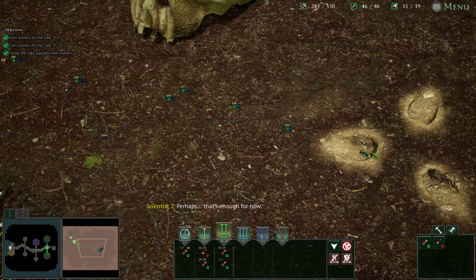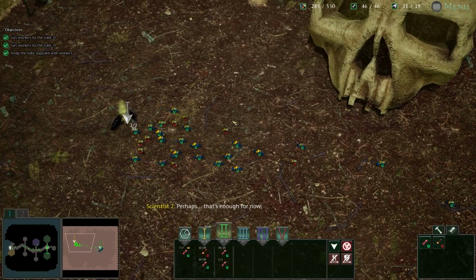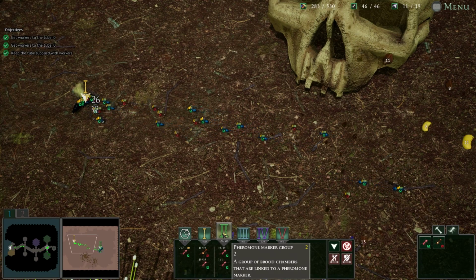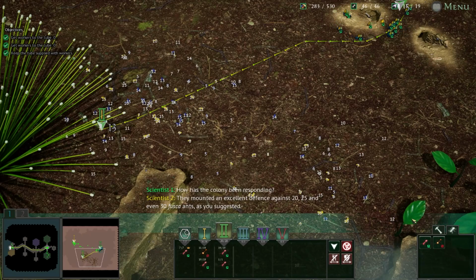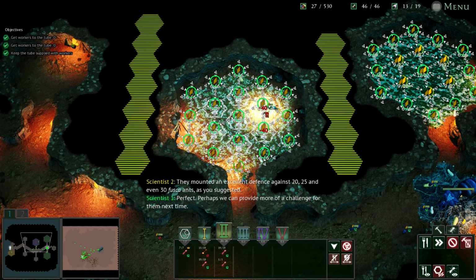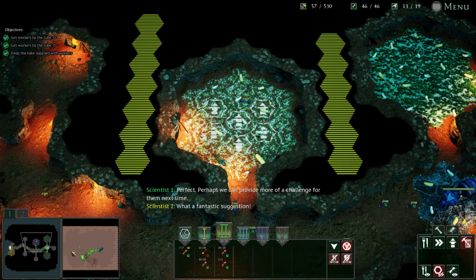Perhaps that's enough for now. Let's leave the ones going for the food, actually. We've got lots of food come down now, look. Excellent defense against 20, 25, and even 30 Fusca ants. So let's bash in just as many upgrades as we can afford for the minute. What a fantastic suggestion.